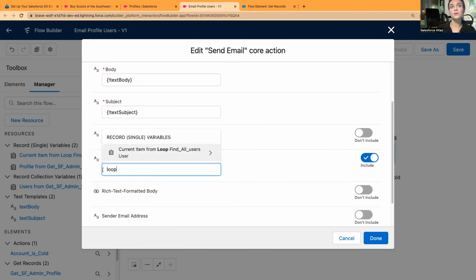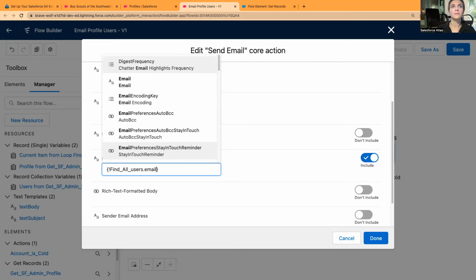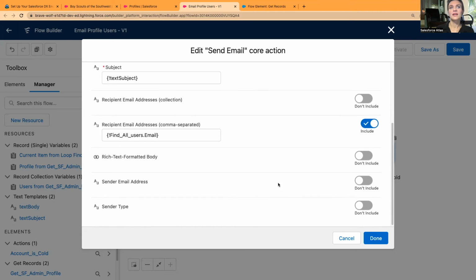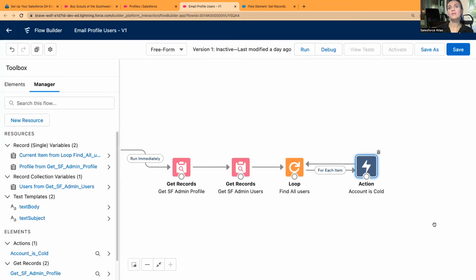I only have one loop here, so instantly it is suggesting the one that I created, and I select it, and then I can type in email, and I have this email field already ready for me, and that's it, that's ready.